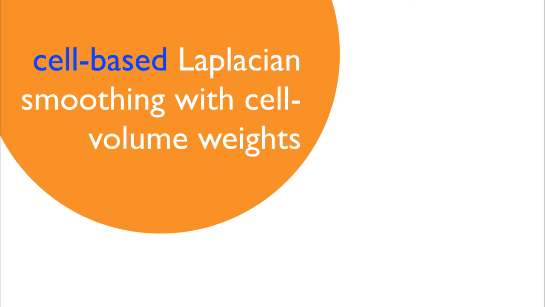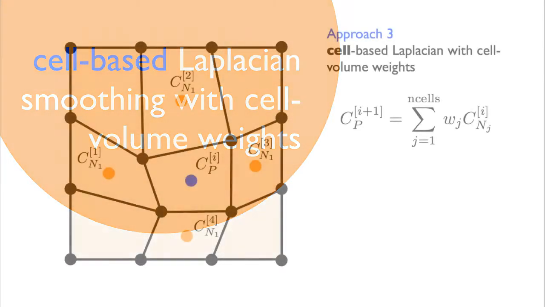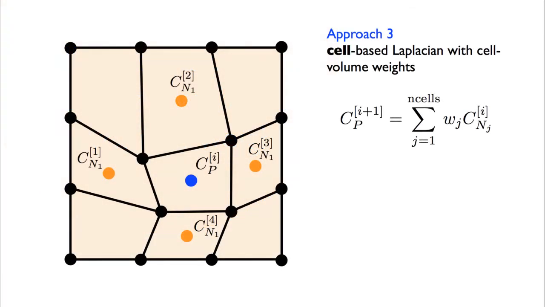To try to look at maybe implicit versions of smoothing, I've considered doing a cell-based version of the volume-weighted Laplacian method. The idea here, similar to before, but now instead of trying to move a point, let's try to move the cell center, or at least calculate where the new cell center should be. So CP here, the blue dot represents the cell center of our center cell, and then we have neighbor 1, that should be 2, that should be 3, and that should be 4. This method I'm suggesting says the new cell center should be the weighted average of the closest nearest neighbors, where we'll calculate the weights based on the volumes of the cells.